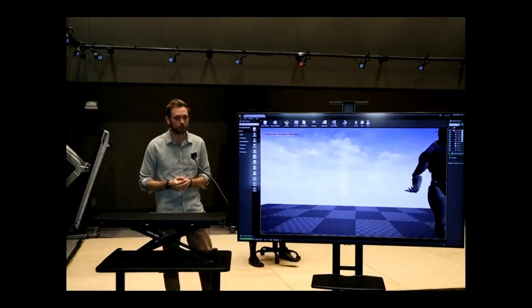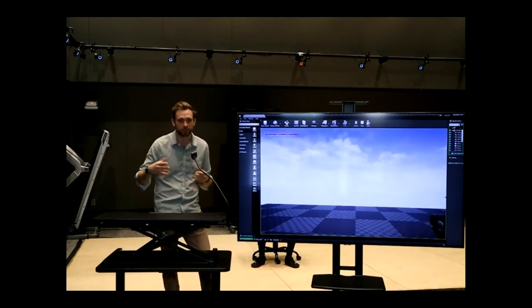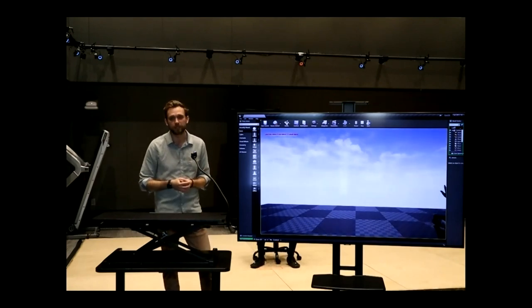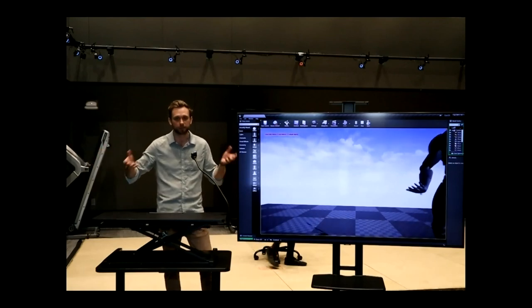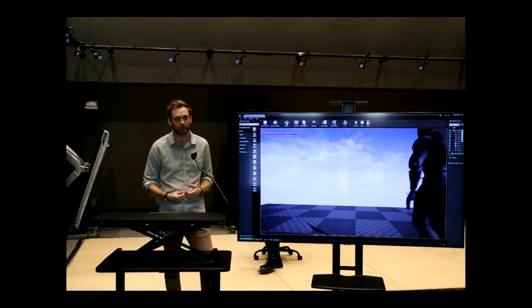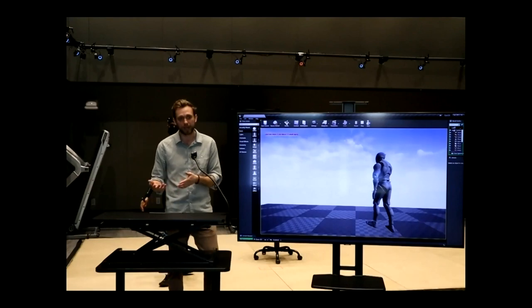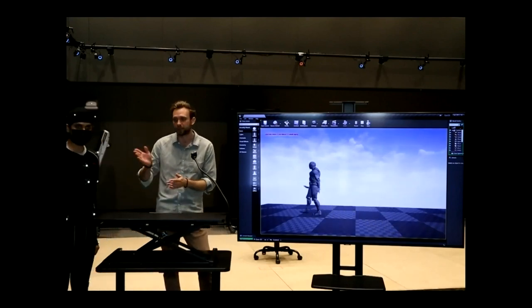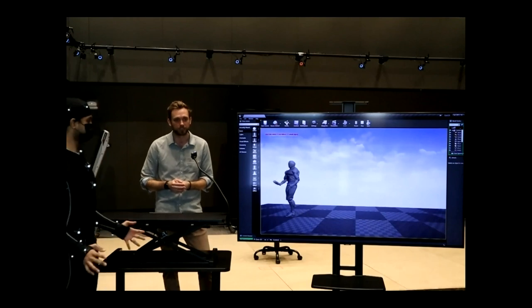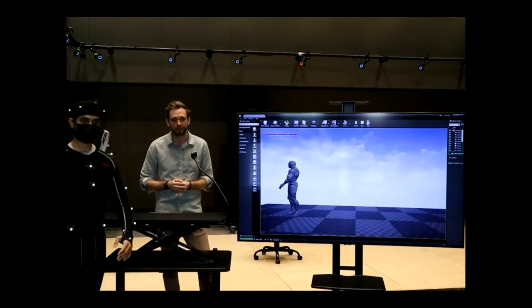We can also overlay. Right now what you see is just a mannequin, but you can think about importing your own avatars onto that. For example, we have a photogrammetry system where you can scan yourself and create your own photorealistic avatar. You can, in theory, put that into Unity or Unreal Engine and move that body based on the skeletal reconstruction as well. So that was the demo.